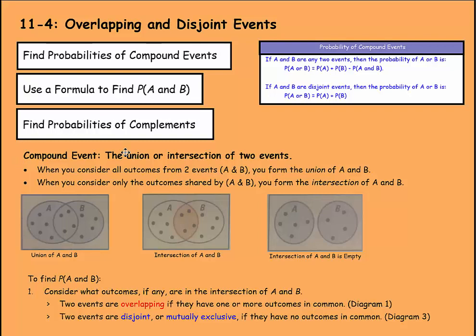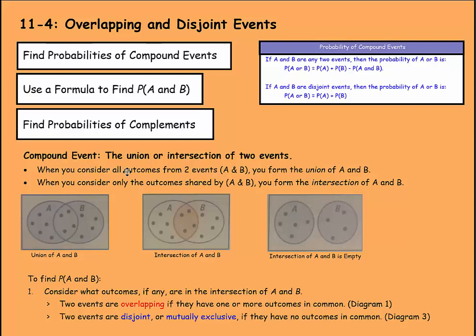So a compound event is the union or intersection of two events. Let me share an example with you for this one. Let's say you were looking to randomly pick a senior in high school, and you were also looking to randomly pick boys in the high school. Sometimes those could be compound, meaning that they're going to be related to each other. Well, that's a compound event. I'm looking for two different things, and sometimes they're going to overlap a little bit. You could actually find a senior who is also a boy. And that's where this vocab will come in.